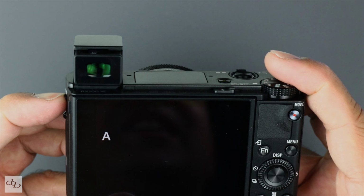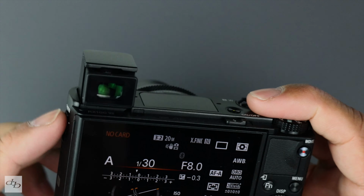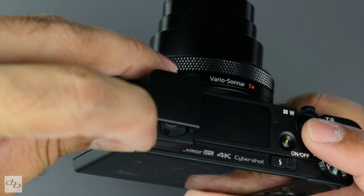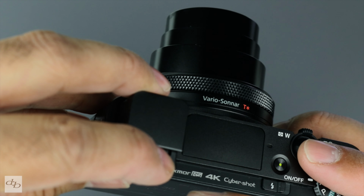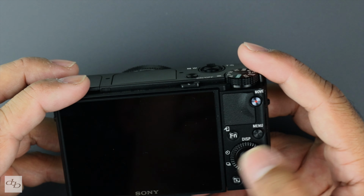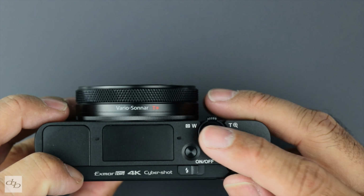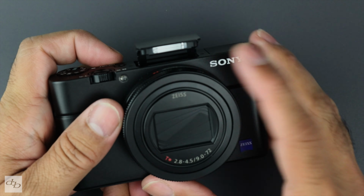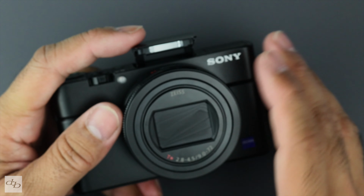But as you can see, starting it up is just a flick of the switch and the whole thing comes out, and you can in fact adjust on the top. There's a little thing there to adjust for your eye strength. Business as usual, function buttons, menu, that relatively awkward movie button, but in movie mode you can use the button on the top there. You do have this pop-up flash, and you can adjust the fill flash settings.